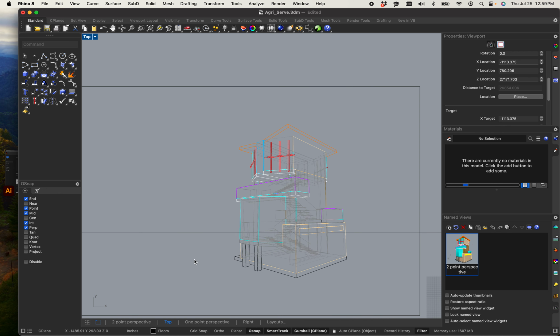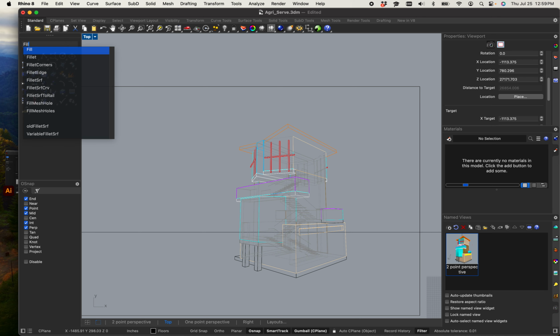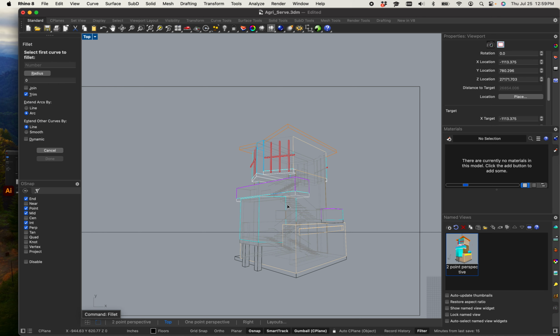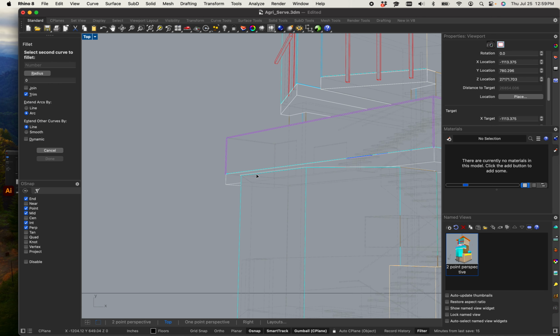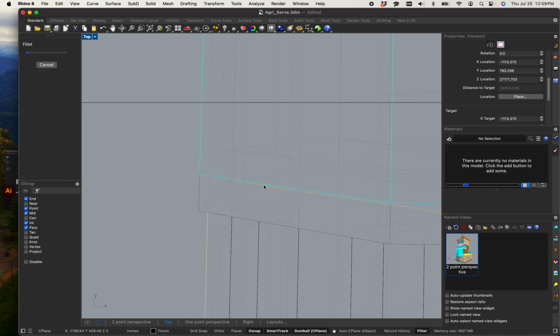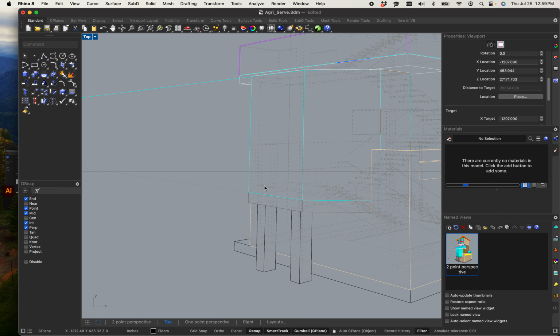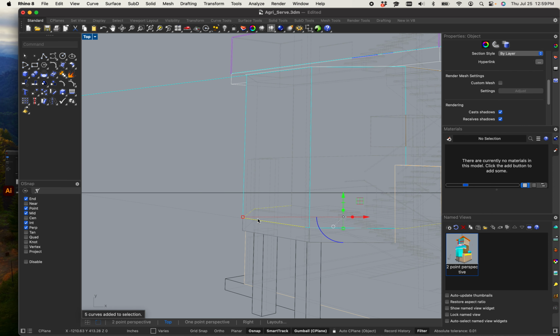Now, there's not a converge command, but we do know about fillet. We know about setting it to a 0 radius. We'll take one of those lines and we'll take the other. Oh, I want the other one. Take that one. Oh, but it's grouped. That's why I won't. So I gotta ungroup it.